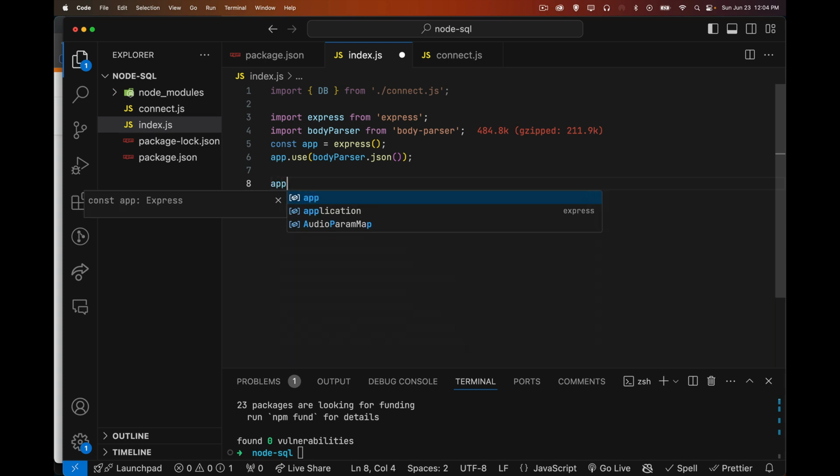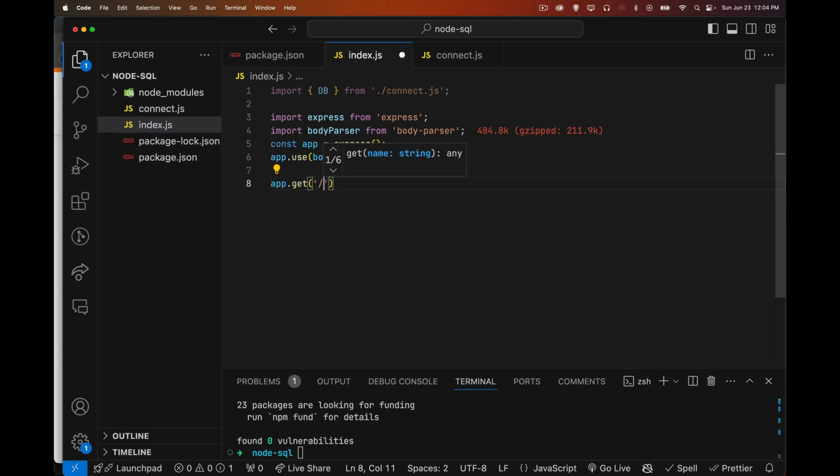Now, for each of those endpoints that I talked about, the way Express works, just very briefly, you have a method for each of the HTTP verbs. So HTTP get, post, put, patch, delete, head, options, all those. App.get for the home root.